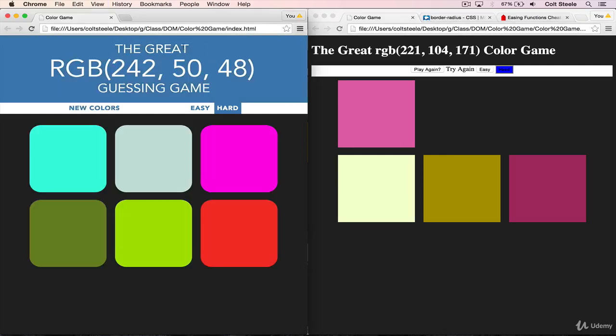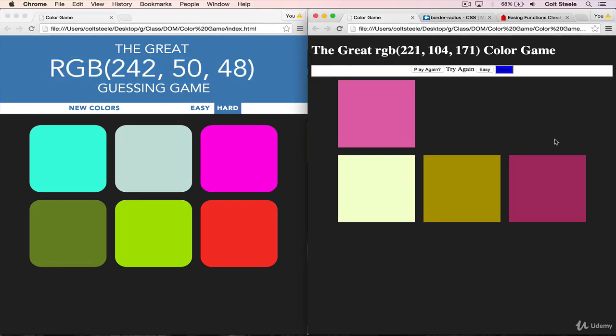Also, we have the H1 up here that needs some work on ours. It needs to take up more space. We need to change the background color. We want to change the font. We need to make sure that the span of our color is formatted correctly, so it's on its own line and it's a larger font. Also, we need to change the font for the entire body, so these are all the same font. And lastly, you'll notice we have a little bit of space right here between the stripe and the end of the body. And in the solution version, there is no space at all.